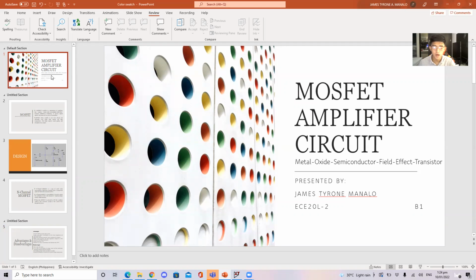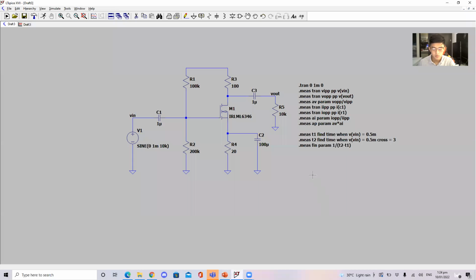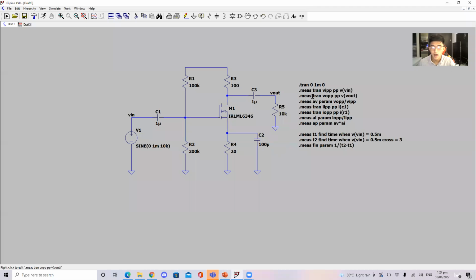Now we're moving on to LTSpice to discuss the design and demonstration of my project. So now that we are in LTSpice, you can see I have my commands on one side and my circuit on the other side. Like I said earlier, I have three capacitors, five resistors, and my voltage source and my input and output voltage. I'm going to show you first the results and the simulation of this circuit.